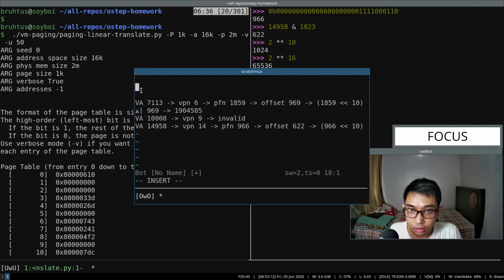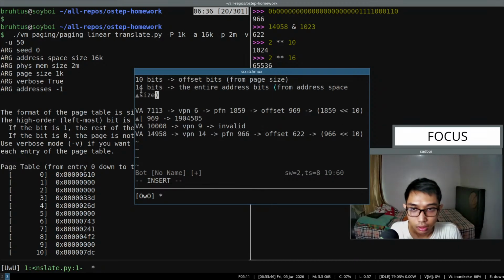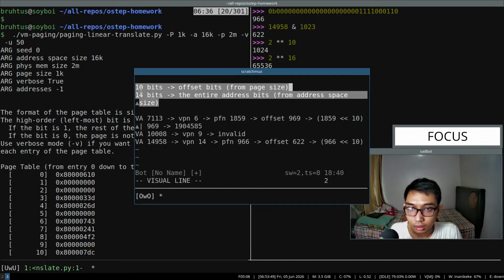Maybe we can note this: 10 bits is the offset bits from the page size, and then 14 bits is the entire address bits from the address space size. Yeah, something like this.